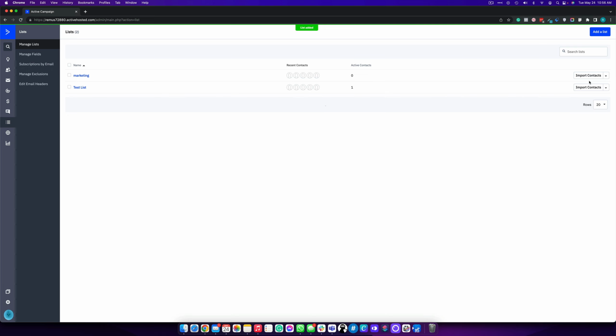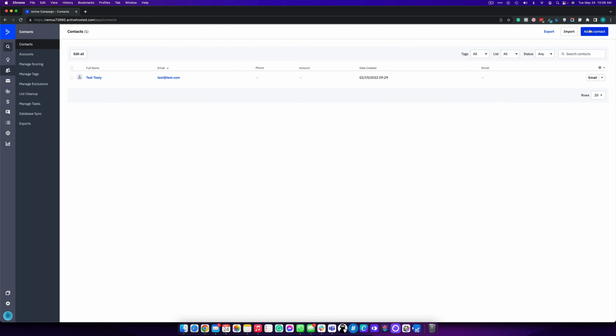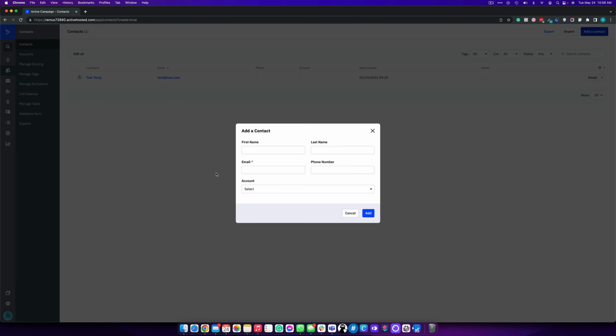It's a new list. If I want to add a new contact, I just click import contact, or I can see my contact. I can create segments for that list. I've got others: I can subscribe by email, subscribe by SMS, advanced settings, stuff like that. But you're mostly interested in this part. Also, what is a tag, or what is a segment? So let me add a contact here.